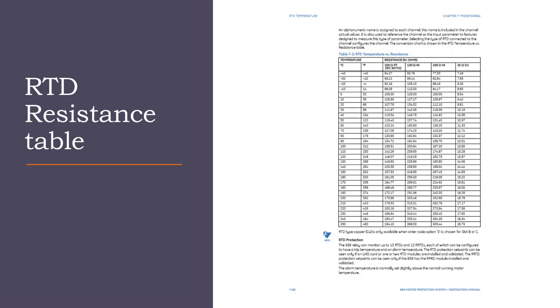So this is a table that shows what the relay does with the information coming back from the RTDs. An RTD basically varies its resistance, as John was saying, with temperature. The nice thing about this type of RTD is it does that in a linear fashion. The more resistance the relay detects, the higher the temperature. The relay has a lookup table, and this is the exact lookup table it uses to translate the ohms into the temperature.